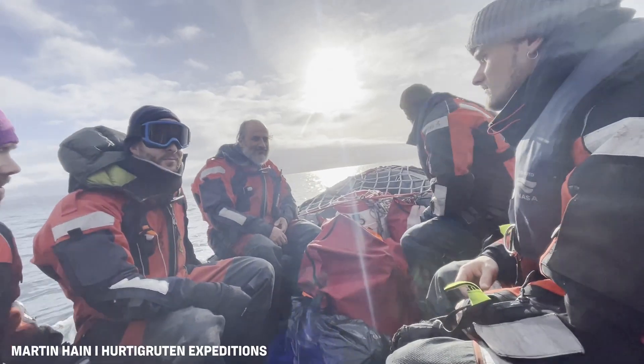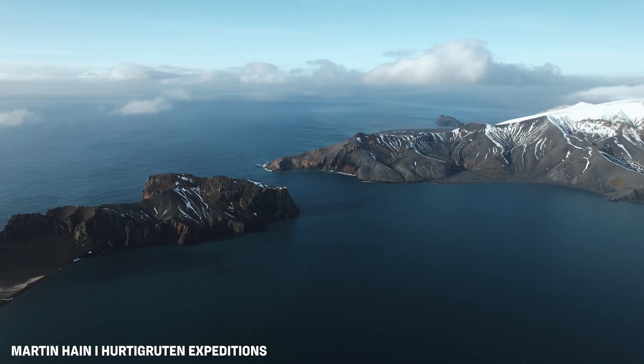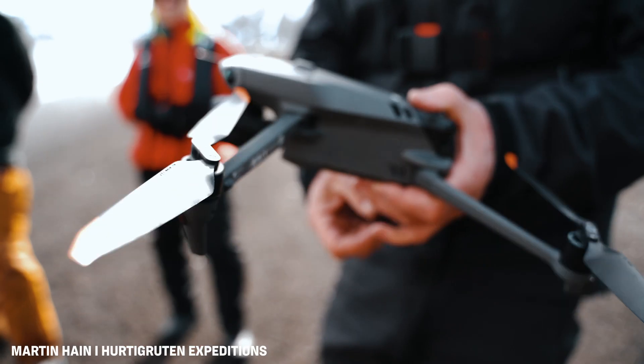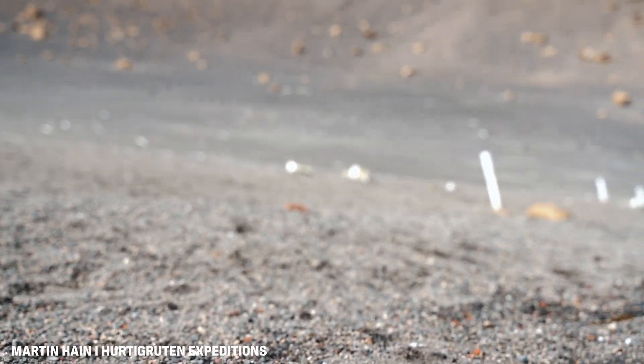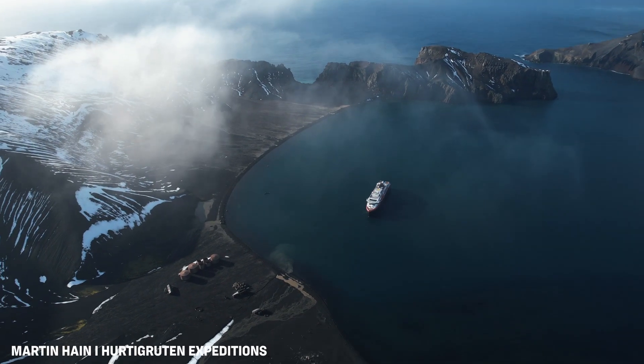The Spanish base, which sits on the other side of Port Foster, is doing a very good job of monitoring the volcano — listening to it, measuring the temperature, and measuring the activity. But we recognized a potential extra risk from the cliffs behind us, and specifically where there is the narrow entranceway Neptune's Bellows into the caldera. We've been using drones to map those cliffs and record the geology. We'll take thousands of photographs, create a 3D model, recreate those cliffs in the computer, and study them to understand the risk of them collapsing if there are earth tremors with the next volcanic eruption.